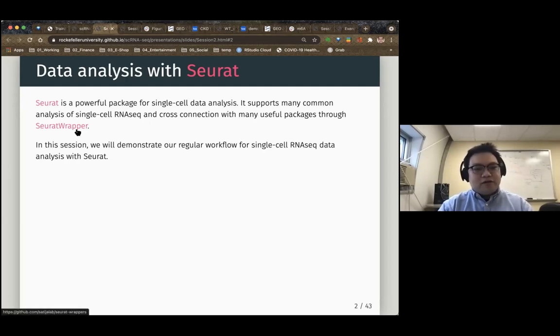All of the data conversion can be done by SeuratWrappers.